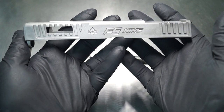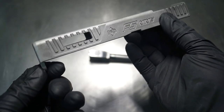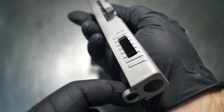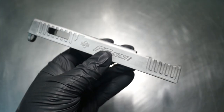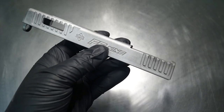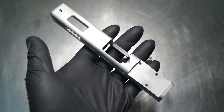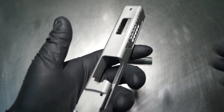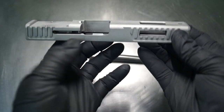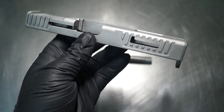Guys, let's take a look and see exactly how this came out overall. Now, I am extremely pleased with the way in which this pattern lays with the factory design. Now, some of the firearms that we work on the channel are bare, they're blank, right? So we end up having a lot of the Glocks, we end up having a lot of those M&Ps, and we know how to work around the existing design. So whether it has some text on it, whether it's got some cuts on it like the M&Ps have, I'm pretty familiar with how to work around those.